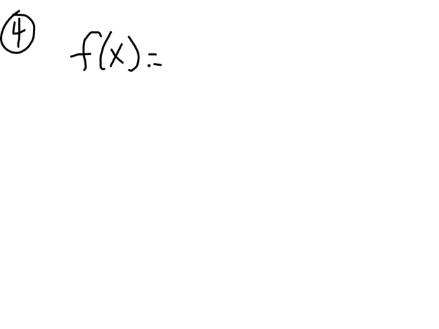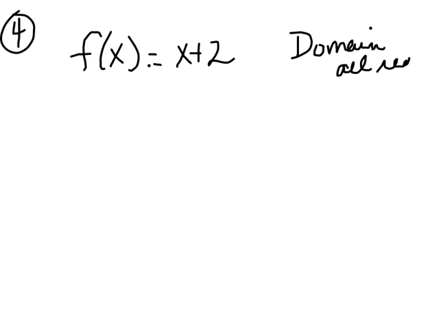Here's our equation. F of x is equal to x plus 2. 4 and 5 are all you really need to worry about for the test from the section we did yesterday. And they tell us our domain is all real numbers. That means I can plug anything in that I want to. So they want to know what the range is.